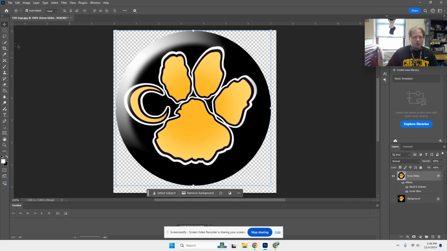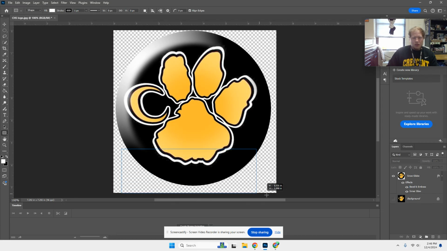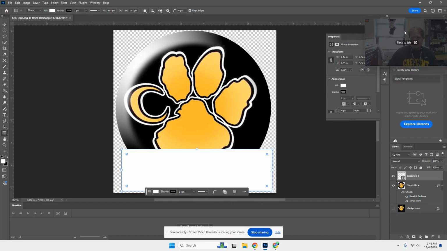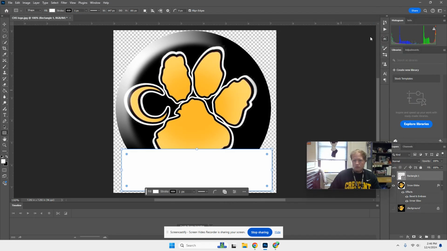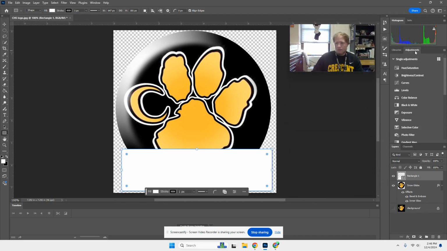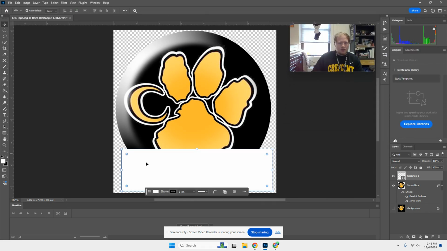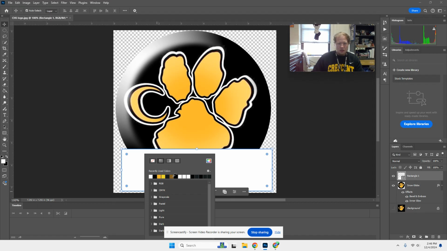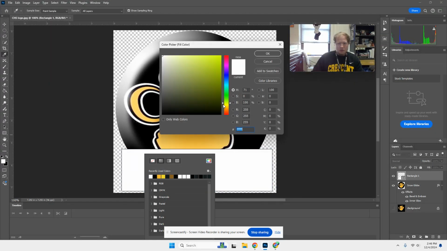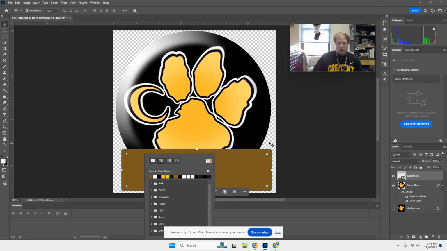Now the next thing we're going to do is create a base for this. We're going to go down, right click and make sure we have the rectangle tool, and click and drag to make that rectangle. As we do this, we want to make sure the color is how we want it. With our rectangle selected, make sure the color is filled, so you can choose your color. I'm going to use a brown. You can play around in here and find the brown you would like by dragging this around. So I've got that.